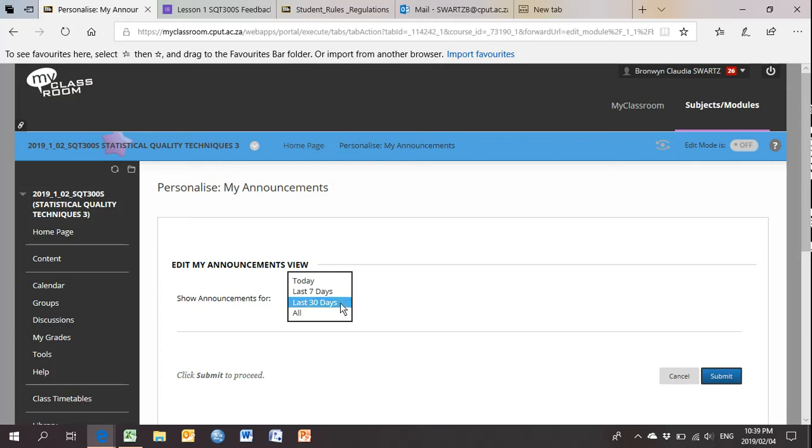But when I make announcements, sometimes you want to find information, and sometimes I attach documents to announcements. It's difficult to find if it's been more than the last 7 days, and it's maybe an announcement I made 2 weeks ago where I gave you a support document, and then you can't find it and you need it. So I just recommend you change the setting to the last 30 days. It's completely useless to change it to just today, and I think it's overkill to go beyond the last 30 days. The last 30 days is what I'd recommend that all of us do.